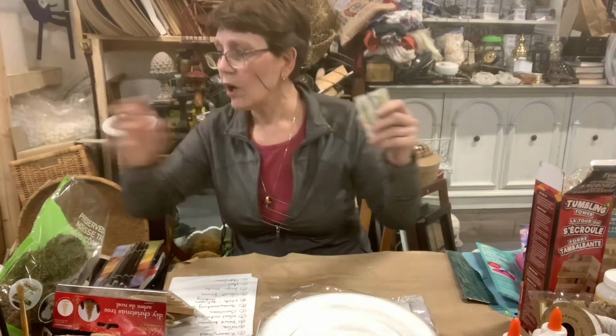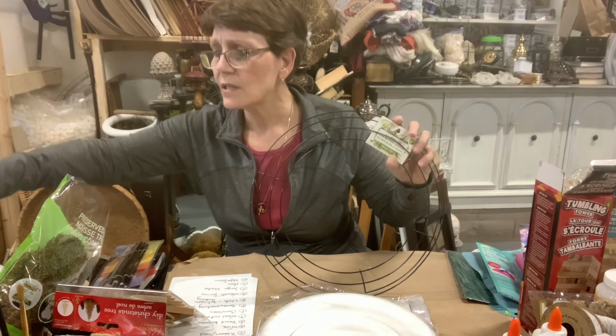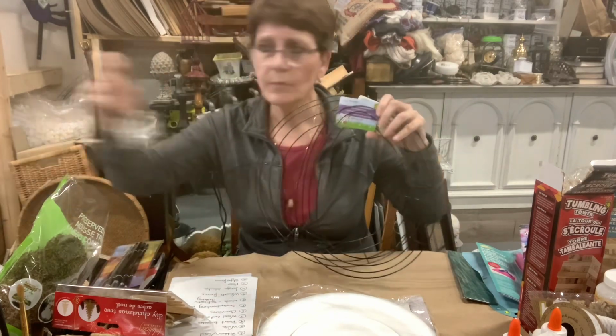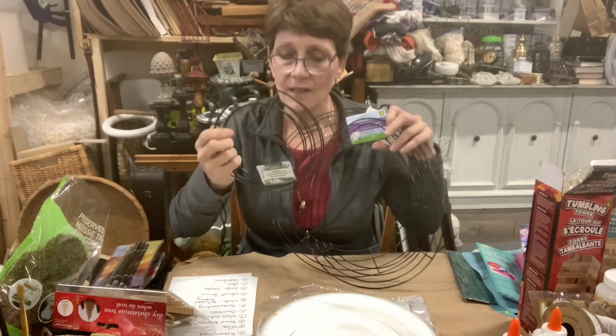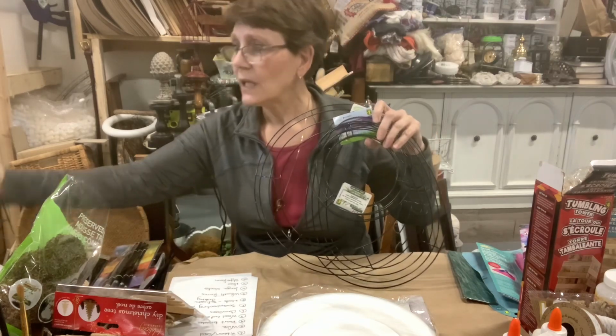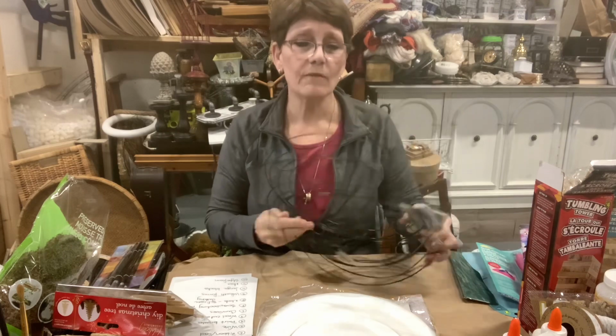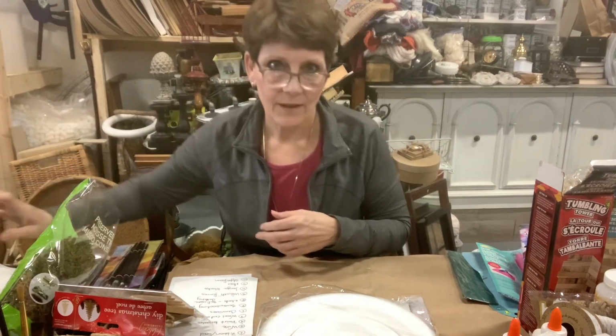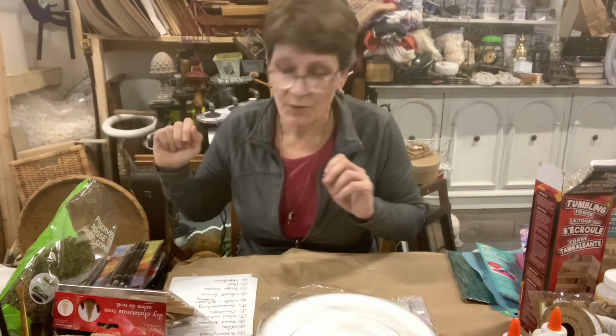And then you have all of your wire forms, and they come in such a variety of shapes. So these are just ones that I had on hand, right? So I've got all kinds of sizes of the round ones. I've got an egg-shaped one. Oop, there's another little baby one. These come in 2s for $1.50. I had a pumpkin-shaped one. They have tree ones. I mean, it's wire. It'll be okay. But I mean, wreath forms, you cannot beat the pricing on that.